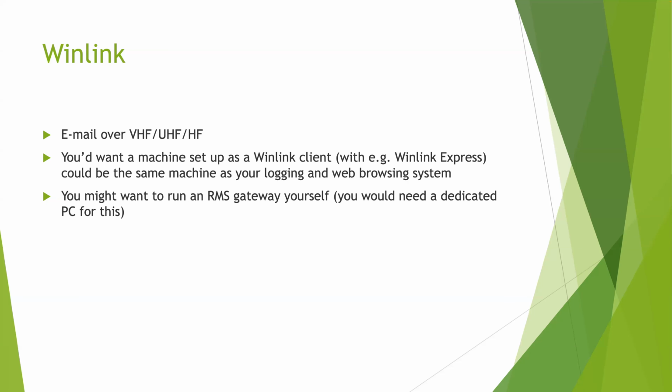RMS is, if you think about the WinLink system, it's a 3-tiered system. You have the client, which would be WinLink Express. You have the middle tier, which is called RMS, and then you have the top tier, which is called the CMS, or the Central Messaging System, or servers.